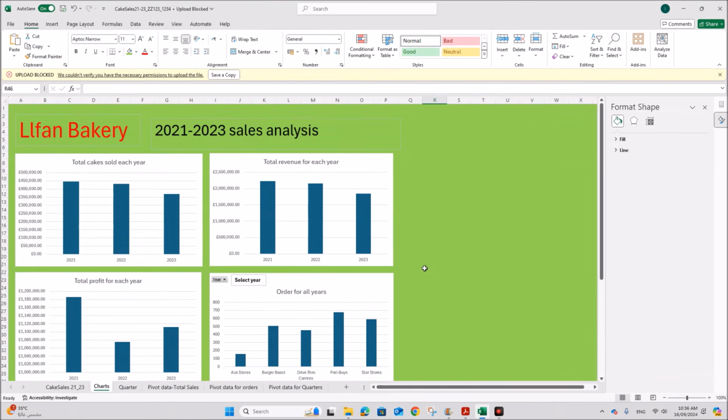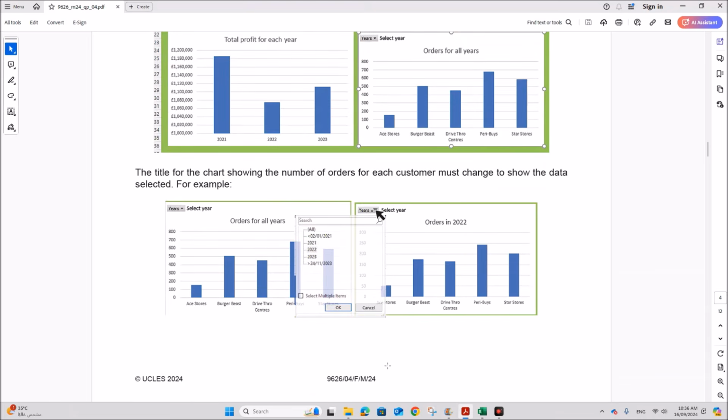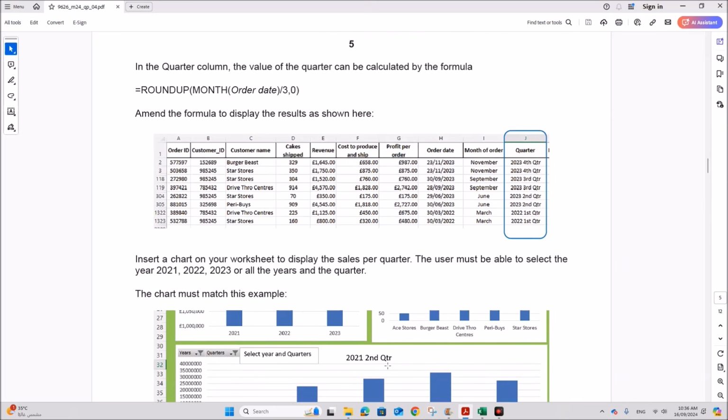So this is the required chart. So we have added all the charts here. This is the end of the spreadsheet task.